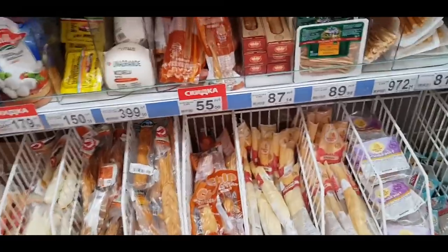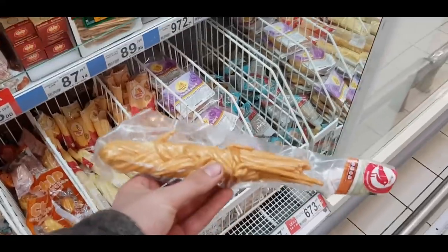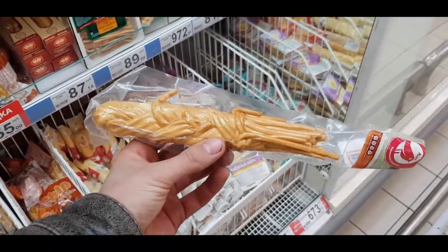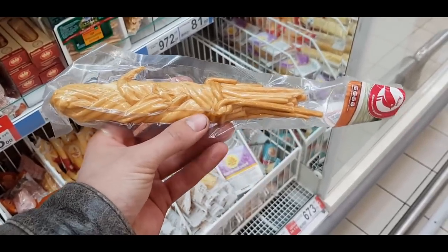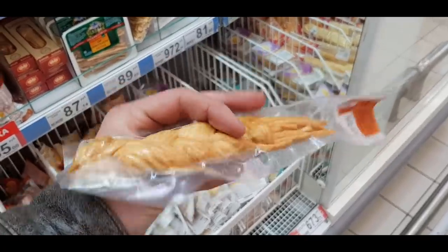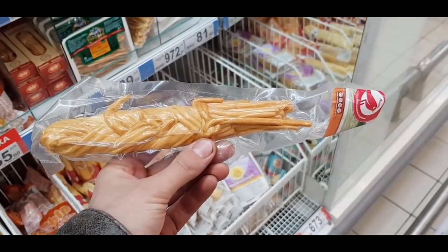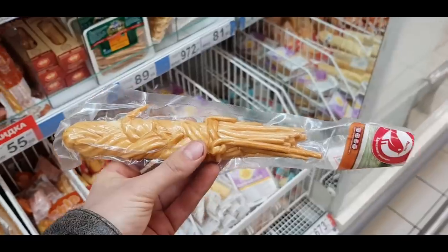Okay, so this is another one of the foods I like that's traditionally Russian, well, that I've only seen in Russia. So this is like cheese, but it's smoked. And Russians love to have this in a banya, as a banya food. It's quite tasty. It's a bit like the Australian Vegemite, an acquired taste. But I like it a lot.